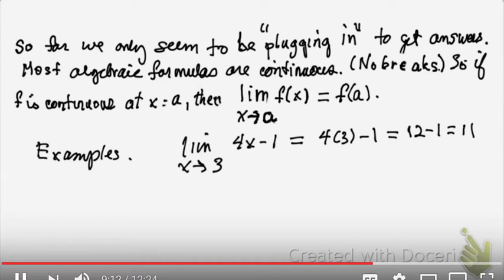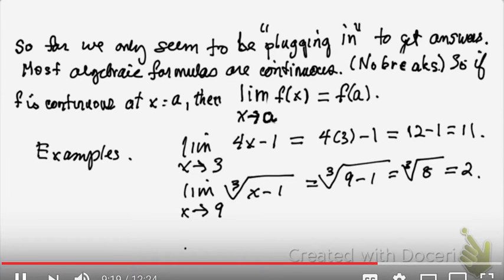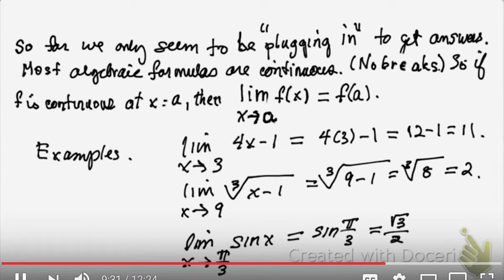If the function that you're working with is known to have a continuous unbroken graph, then there's no way that you can get into trouble just plugging in. Here I can find the limit as x approaches 9 by just plugging in 9 to get the limit value of 2. We know that sine of x has a nice unbroken graph, so we can form limits using sine by just plugging in just as before.